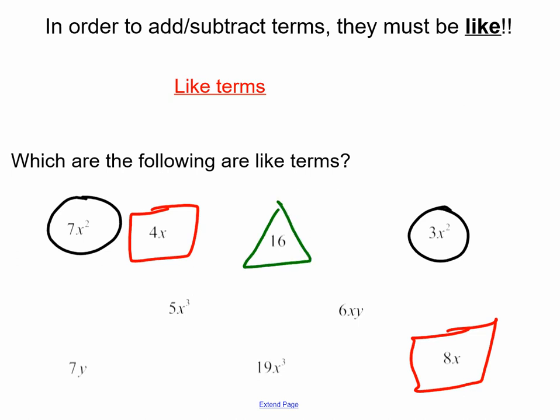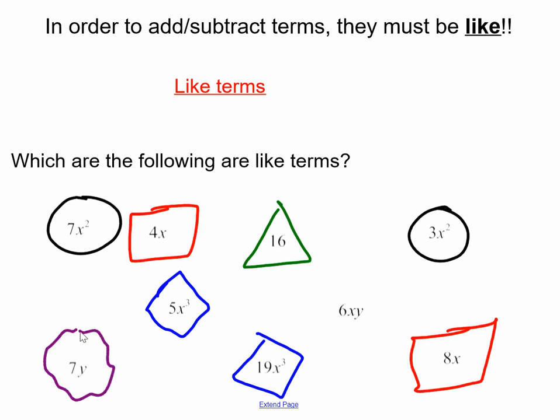I have 5x to the third. I like to do a diamond around that. And x to the third. I have no other x to the third, so there are no other like terms there. I have 7y, I have no other just y's by itself, so those are done. And the final thing I have is a 6xy, so we'll say a star maybe around that one. And that has no other like terms with it, so we are all done. And as you can see, I'm not very good at drawing stars.